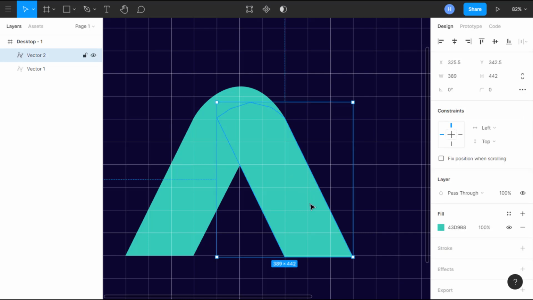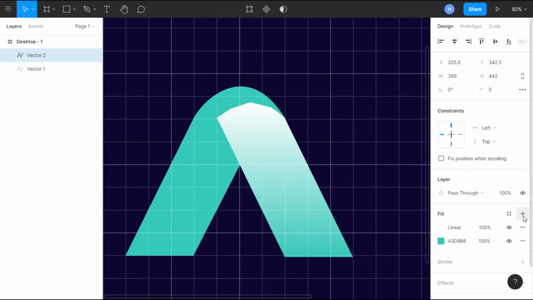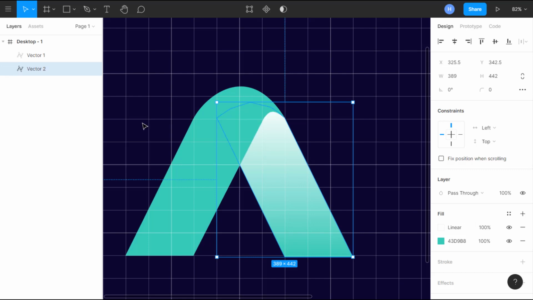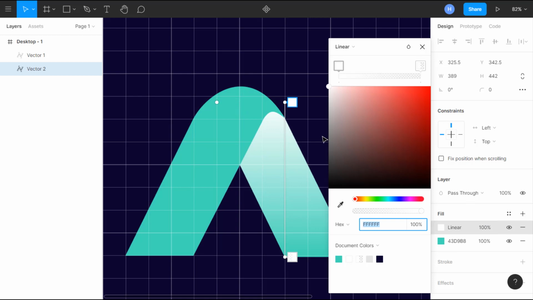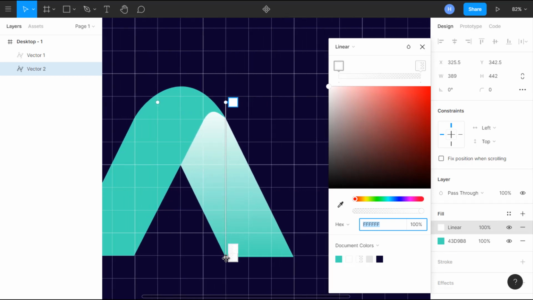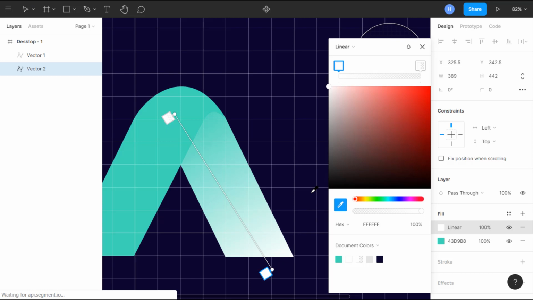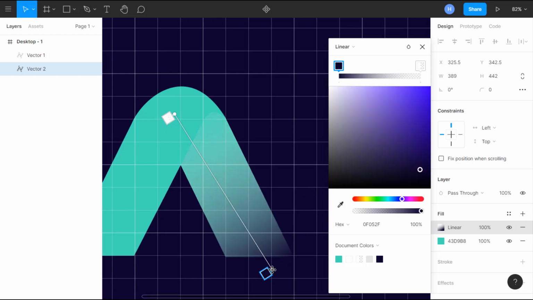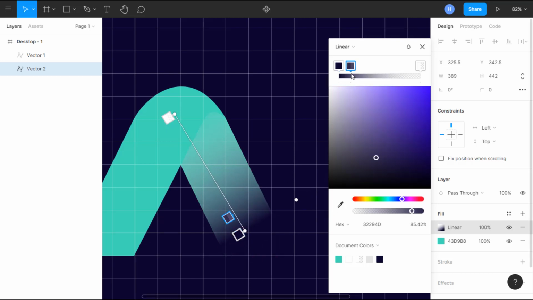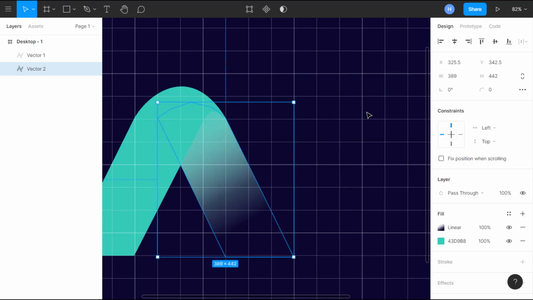So this, I want to add a fill color to it. So I'll select another color, which should give me a linear fill. And actually, I want to send it to the back, so it's at the back of this, and I'm going to rotate the fill color of this, rotate it the other way, and instead of white, I'm going to choose the background color and move it in a little bit, add another gradient to it and drag it up a little bit, and this is okay for now.